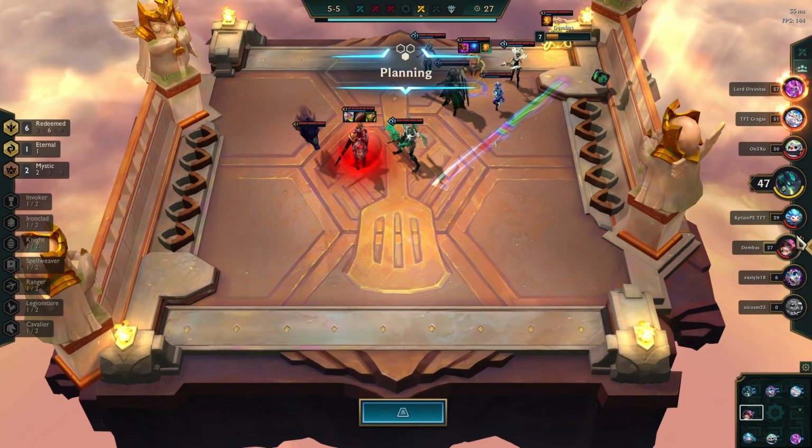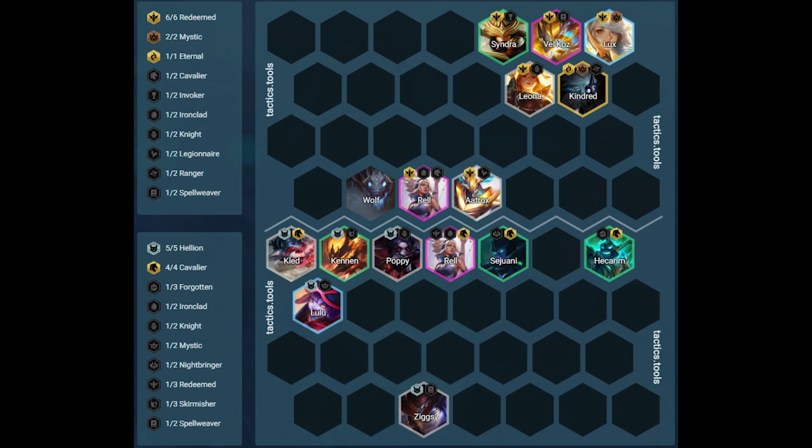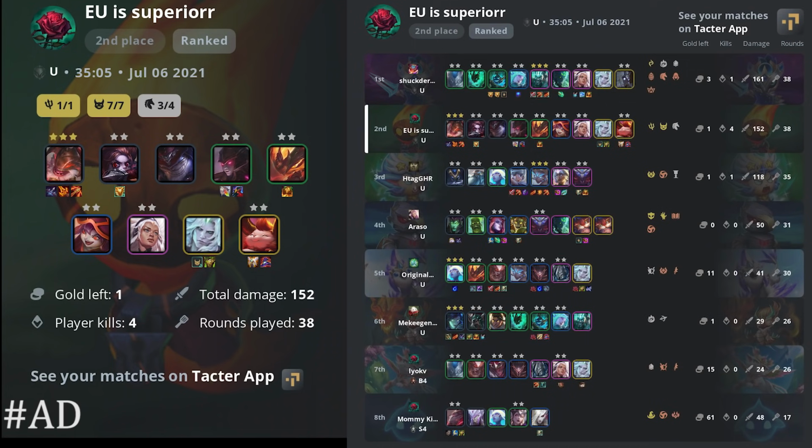Against the fourth guy, the big threats are Vel'Koz and Lux. Kled and Lulu are opposite side of Lux, so that they don't get one-shot by her, and they are also out of the Vel'Koz ult range here. Kennen is opposite side of Vel'Koz. Rel is in the middle to tank the Vel'Koz ultimate and also to stun the frontline. Sigs is closer to the middle to tank the Syndra toss. That's the end of the guide.